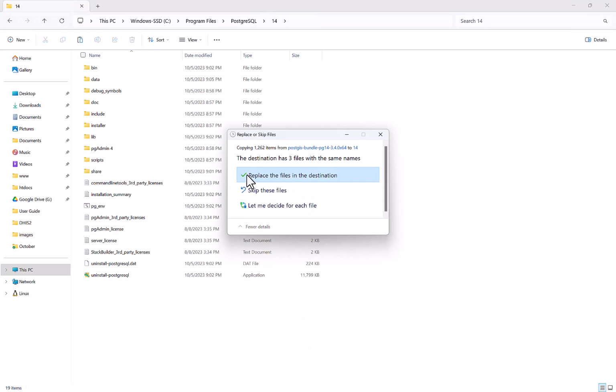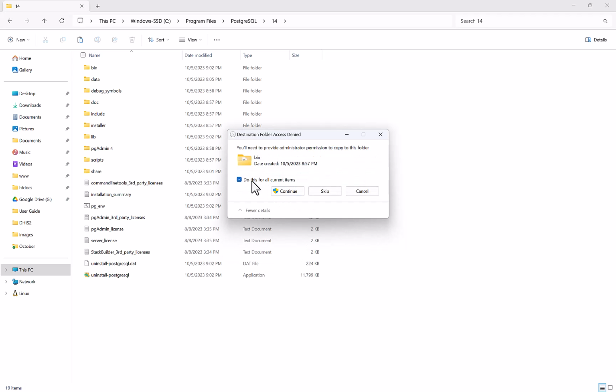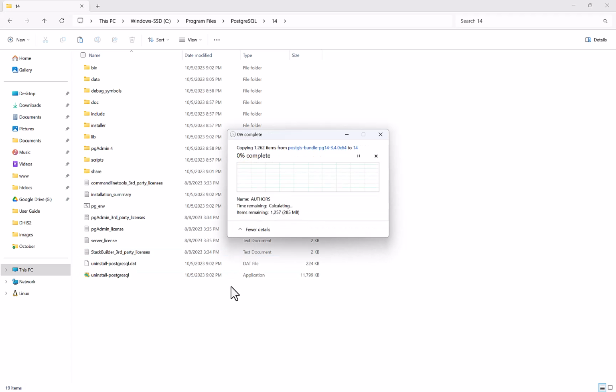So replace the files in the destination and do this for all, continue, and there we have added the Postgis extension to the Postgres folder. So now we can use it in our database.